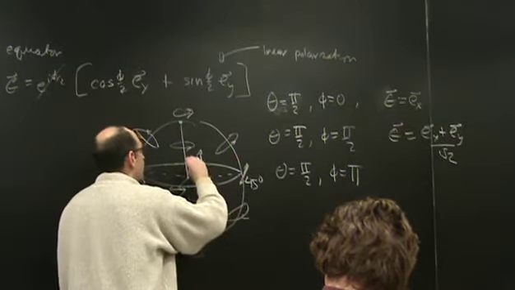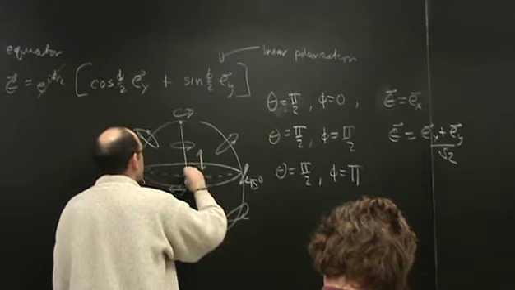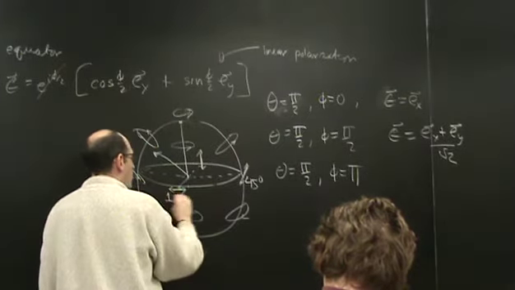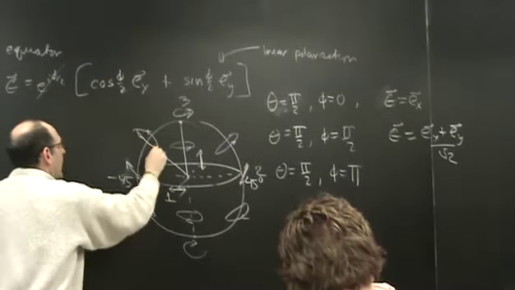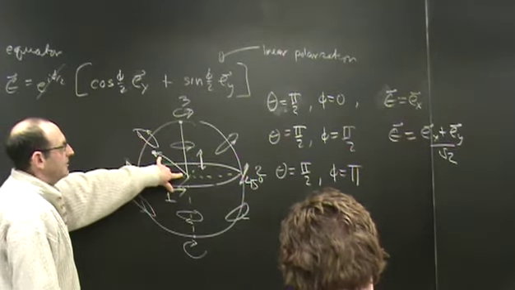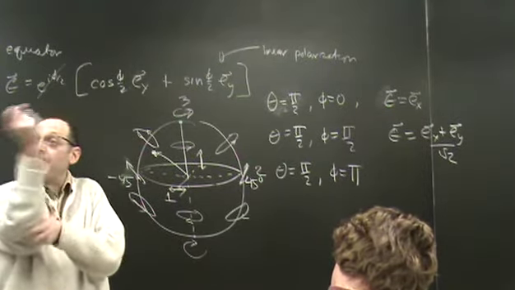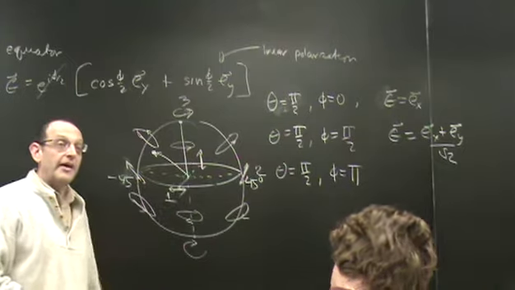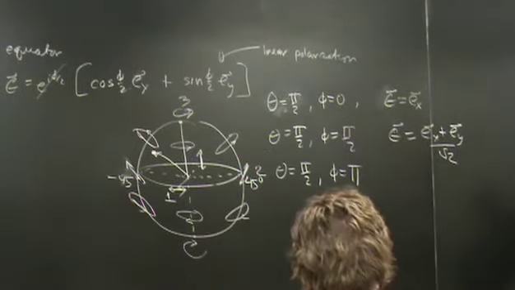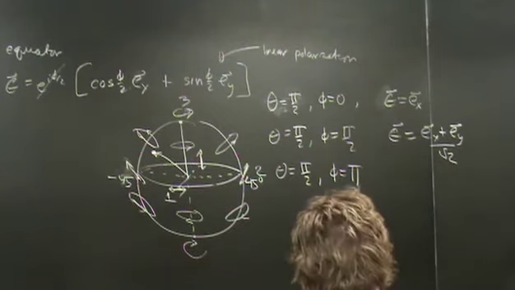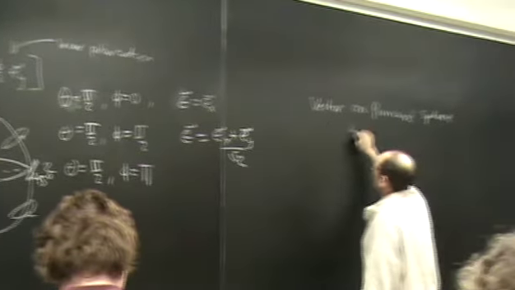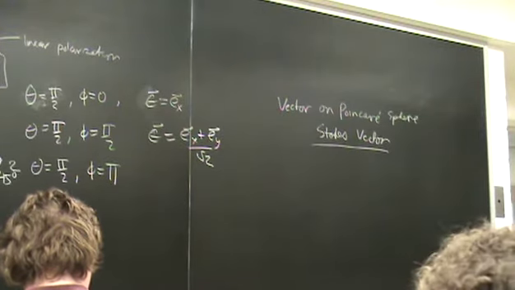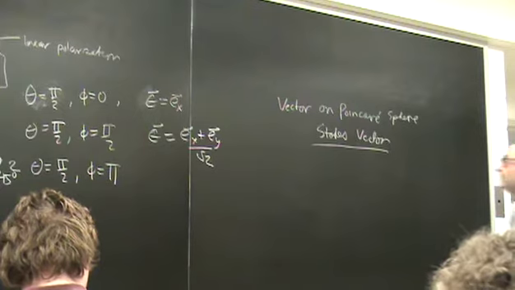Now, there's one last ingredient that I want to discuss. If I wanted to call the point on the sphere, there's some point represented by a vector, which has components along these three axes that I call 1, 2, and 3. So I can specify the polarization by this vector, which is specified on the sphere by theta and phi, but I can also specify it by three components: a component along the 1 axis, a component along the 2 axis, and a component along the 3 axis. That vector on the Poincare sphere is known as the Stokes vector, which is discussed in Jackson, although he doesn't discuss the Poincare sphere quite in this detail. The Stokes vector is a classical concept. Stokes, I don't know when he was around, probably sometime in the 19th century.